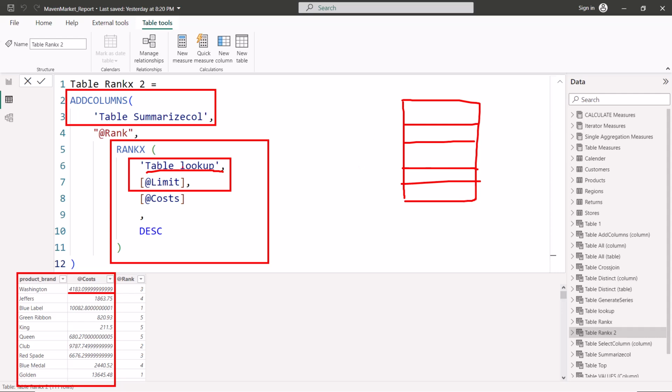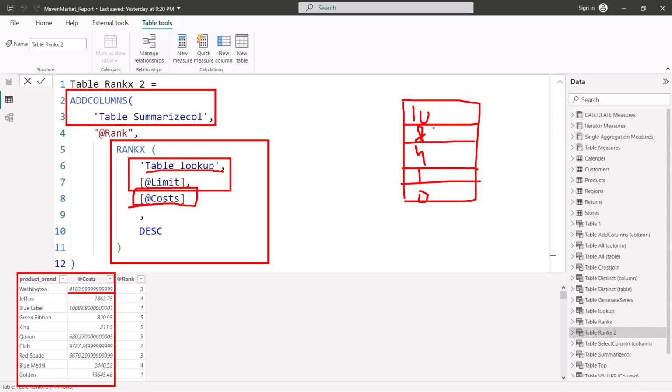So these two effectively make up my lookup table, and the function, which is now the third parameter, will be evaluated and compared with the values inside the lookup table. So I would say that okay, this is my cost, just compare this cost with the values inside my lookup table. So remember, we had 10,000, 8,000, 4,000, then 1,000 and then 0.